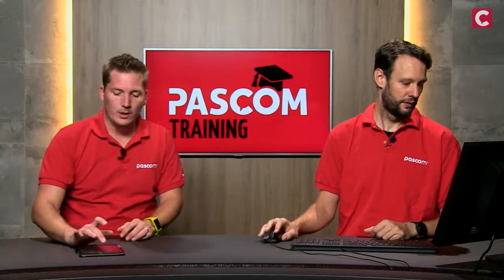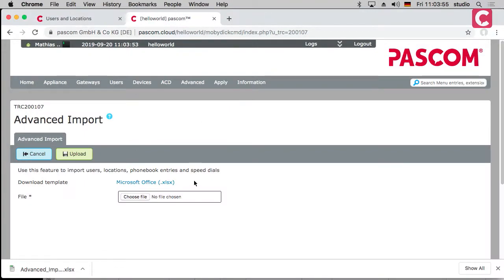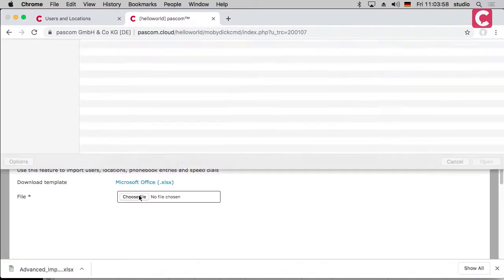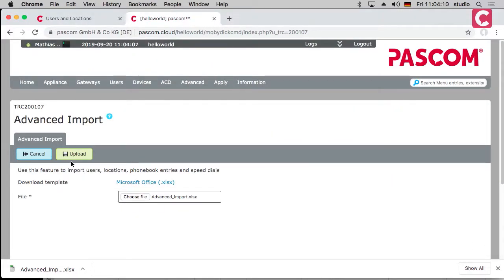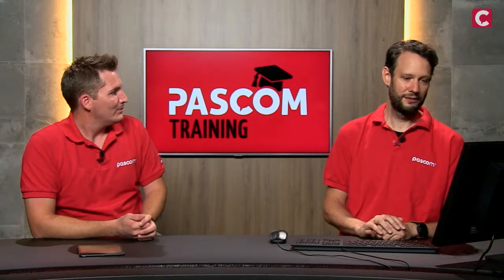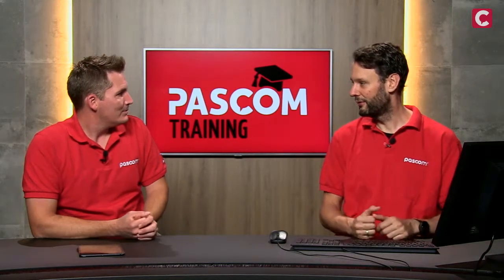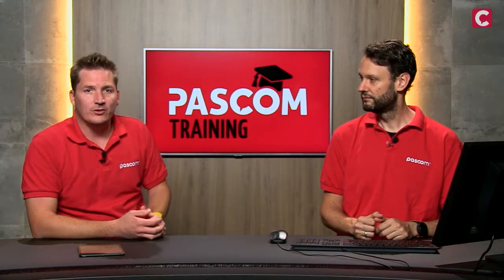Okay, good. Right then, the next step is the advanced basic import. You choose advanced import, directly the XLS file. You don't have to convert it to CSV or something. We can read the Excel file directly, upload it, and we're ready to go. The data import job is running. If it fails, you will see it. If it succeeds, you will see it, and you can click in there if you like. So basically in very few steps, you can get your system up and running.